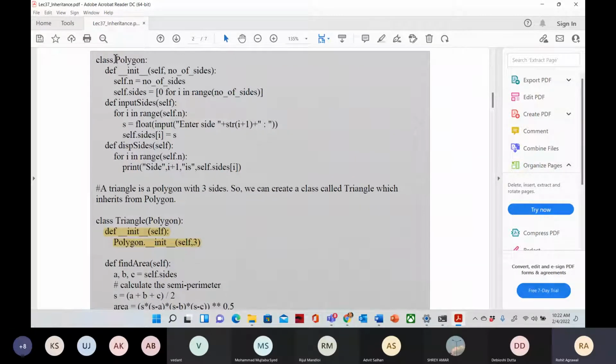Polygon is a base class and triangle is a derived class, so we use this. But in that example that I gave you, I skipped those things. That's why self is not defined.